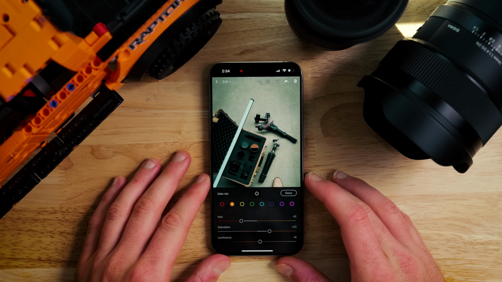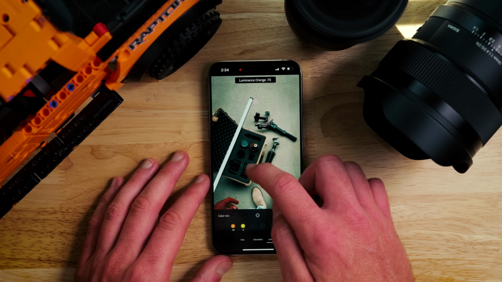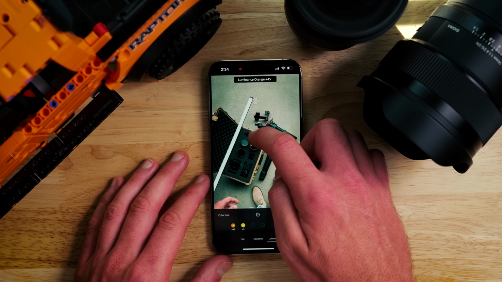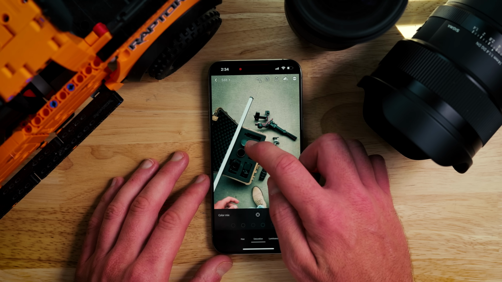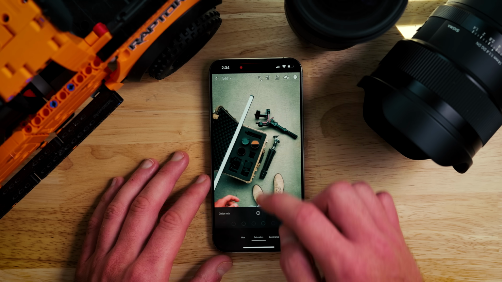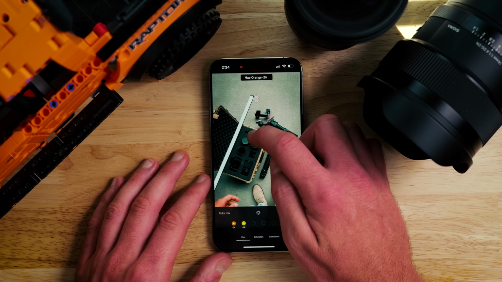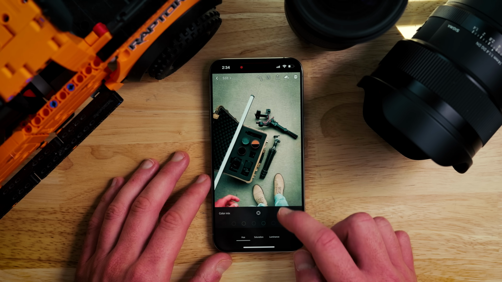So what you can do is you can click this little dot above all the colors and bring that dot over any piece of the image and make adjustments to the saturation, luminance, and the hue by swiping up and down on the screen. This is great because it changes multiple color channels at once to give you exactly what you're looking for based on what selection you make in your image.